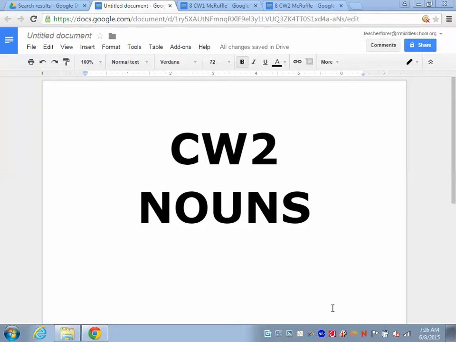Now I know that on CW1 I used a caret simply because I didn't think anyone would choose a caret, and I think that I was probably accurate. I am changing in CW2 to a picture of Hitler, and I am doing that only because I'm assuming that no one else is going to make that choice. So from here on out, if you've not chosen your picture, you may not choose Hitler. And that is the only reason that I chose him. But let us move on.